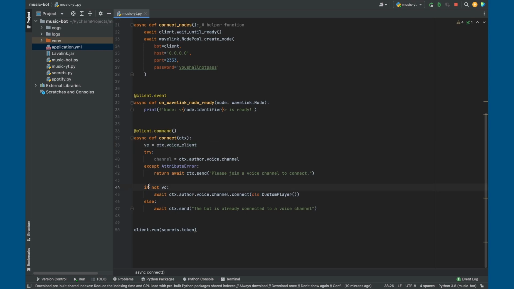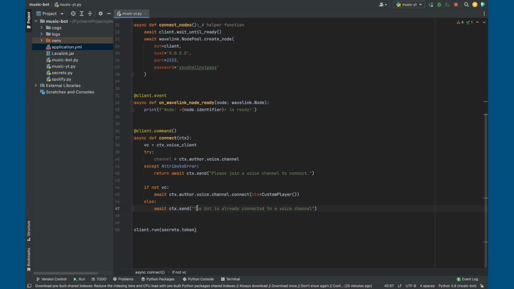But you can see down here, if it's not in a voice channel, then we want to actually connect it to a voice channel. So we call this .connect function, and we pass in our custom player class. What this function will do is return a voice client or a player or a voice connection. These are all synonyms, basically. And we want this voice connection to inherit all of the methods and attributes of our custom player class, so we can actually use these capabilities to play music and stuff. So that's why we pass in our player class there.